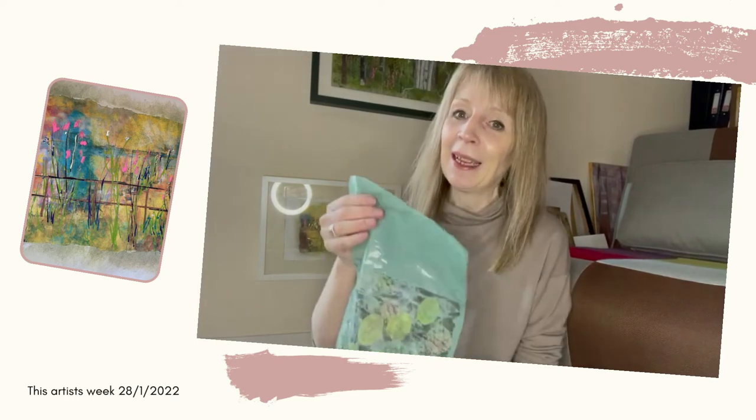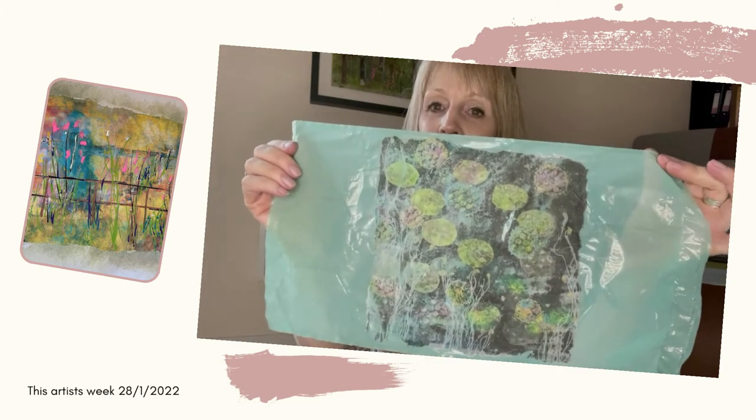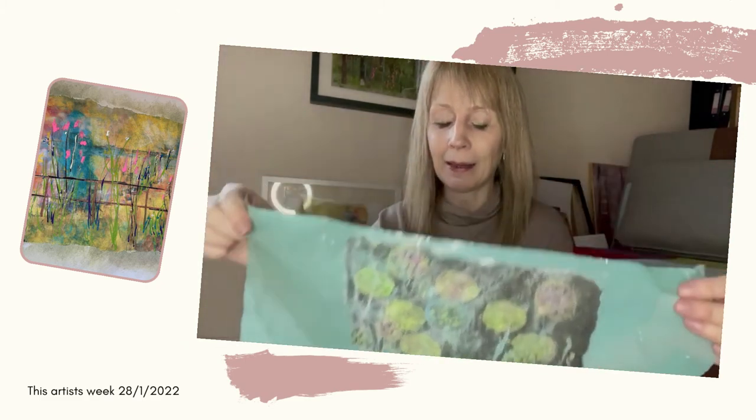The thing I've been doing this morning, which I'm very excited about, is printing — trying to do it on plastic. This is one of my Canal series pictures from last week and I've printed it onto plastic packaging, because most of you will know that I do try and reuse packaging as part of my work.